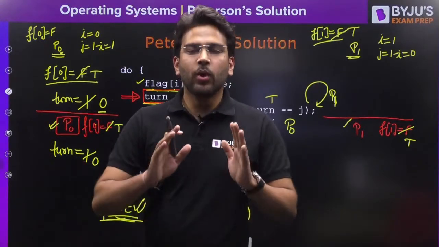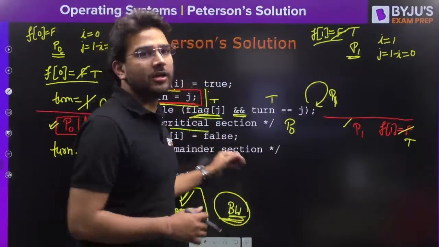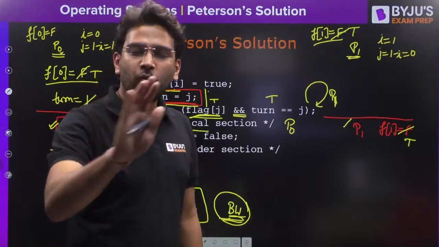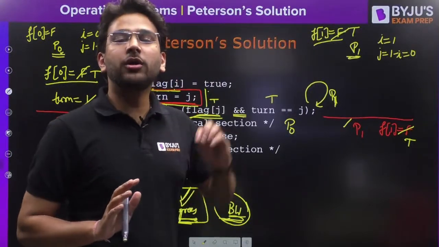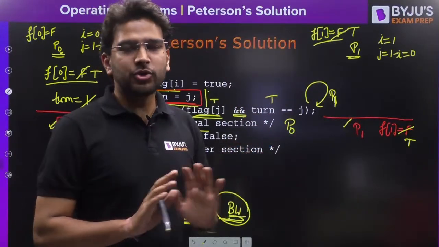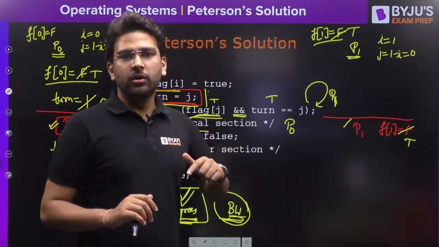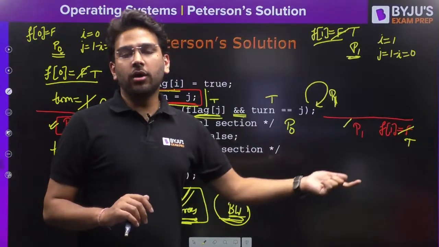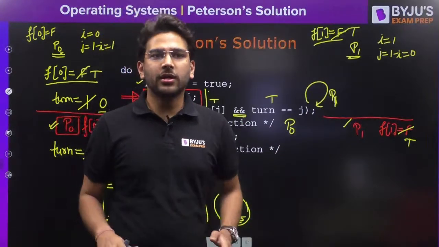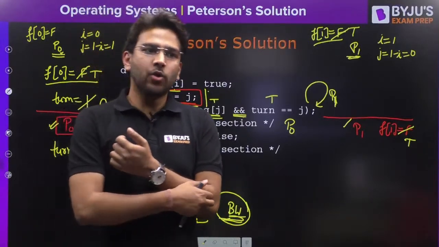In progress, what you have to see is, if I'm not interested to access the critical section and you want to access the critical section, I won't stop you from accessing the critical section. So that is progress. Similarly, vice versa should also be true. If I'm interested and you are not interested to access the critical section, then you won't stop me from accessing the critical section. This is what we have as progress. Okay, I hope it is clear now.